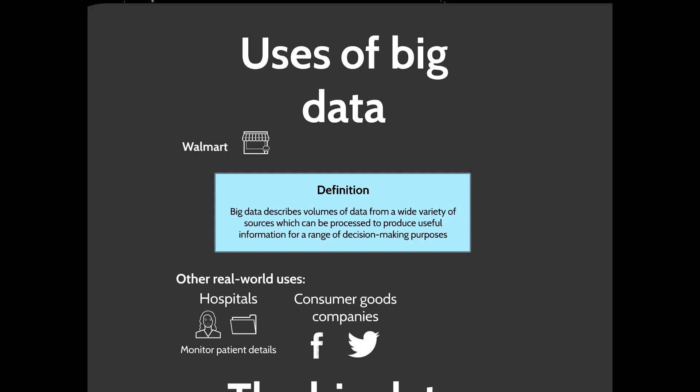Consumer goods companies will monitor the vast worlds of Facebook and Twitter, and as a result they're able to gain insight into consumer behavior — the kinds of things people enjoy, the kinds of things they like, the kinds of things they purchase, and what times of year they purchase them. They also get insight into what individuals are saying about their products. If you asked a customer about your product in a shop it would be quite formal, whereas you get a real insight by looking at what they're posting on social media.